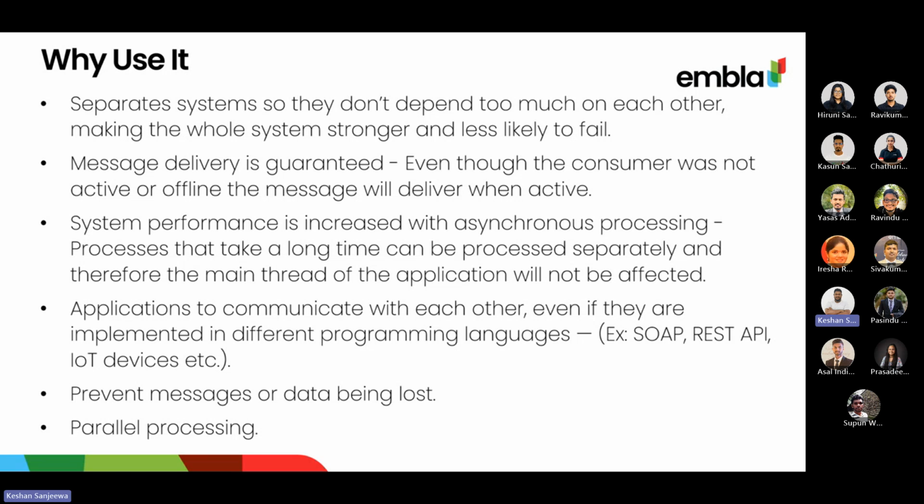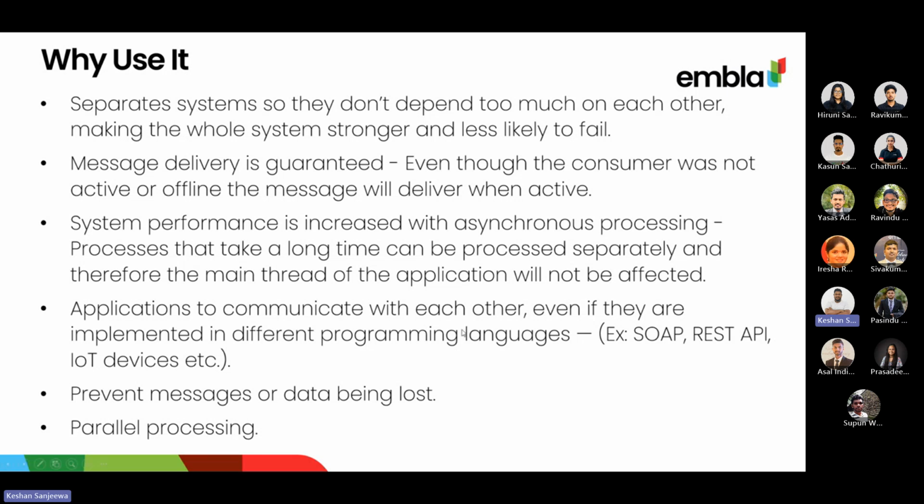System performance is increased with asynchronous processing. Processes that take a long time can be processed separately, and therefore the main thread of the application will not be affected. It also allows applications to communicate with each other, even if they are implemented in different programming languages, like Java, SOAP, REST API, IoT devices, whatever, without depending on programming languages. Even if the other party has failed, we don't need to worry because the messages will be delivered to the consumer whenever it gets online. And again, it prevents messages or data from being lost, and allows parallel processing.